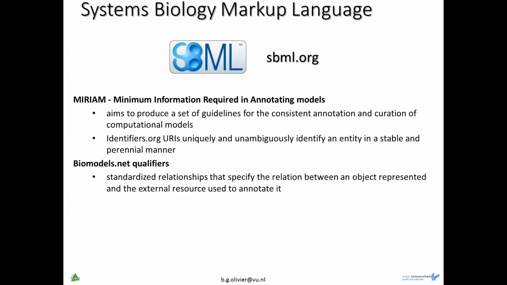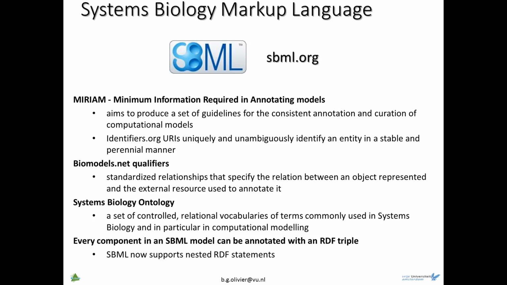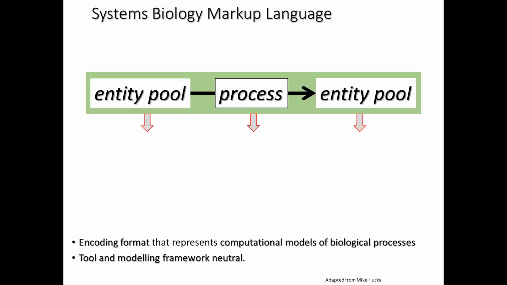SBML is a markup language that is used to encode biological processes or models. It actually forms a key part in a family of different standards and languages, so it allows support for MIRIAM, which is a minimum annotation standard. It makes use of BioModels qualifiers, which can be used in RDF statements, for example. It supports its own ontology, the Systems Biology Ontology, and it allows for proper annotation. So this is great. It forms sort of like a hub for a lot of others, connecting together a lot of standards. If you look at it in more detail, essentially it's process description.